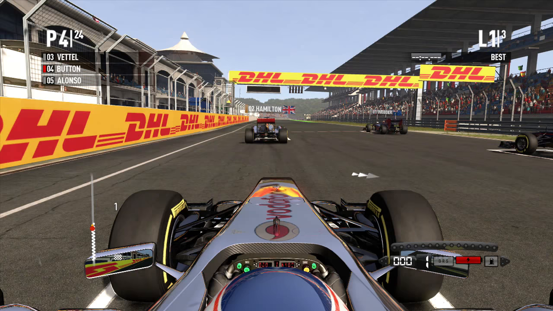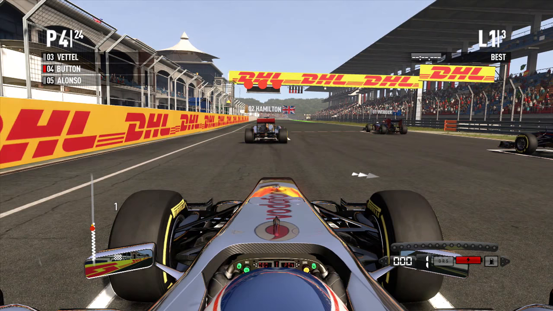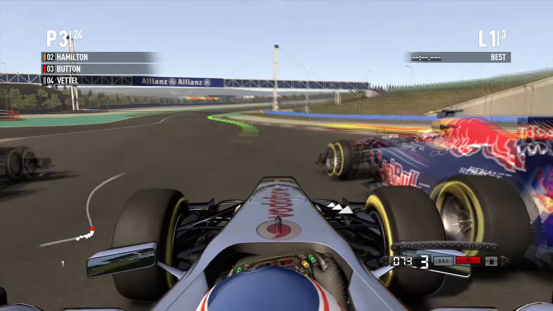So here we are, take 3 now of this track. This track always seems to give me some sort of difficulties whenever I'm racing on it. Oh my God, those lights were incredibly quick. Can we get down the inside of Sebastian Vettel? Don't hit Webber! Okay, we've hit Webber a couple times.